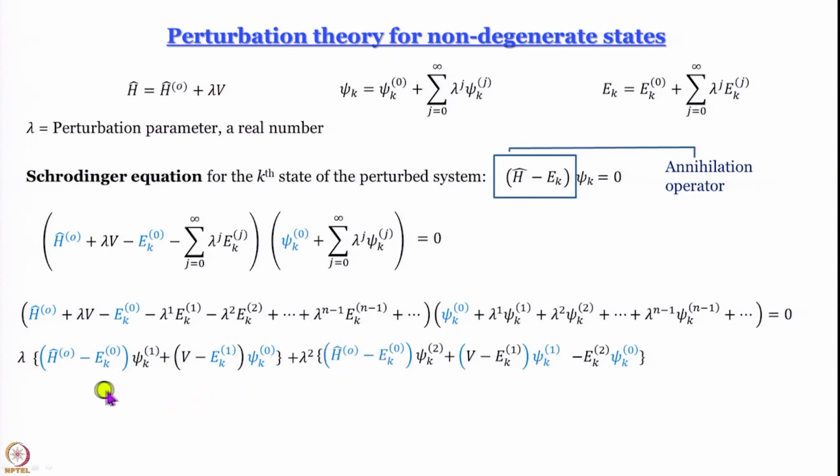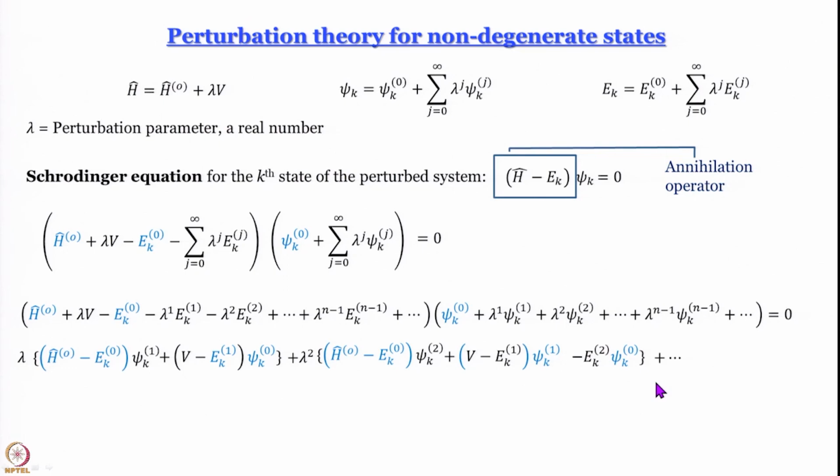So, you see what is emerging as a trend is that the first term has the same operator and it operates on the nth order correction to the wave function, where n is the exponent to which lambda is raised. The second term is v minus ek first operating on, well, here it is psi k 0th, here it is psi k first. So, well, 1 is 2 minus 1 and 0 is 1 minus 1. So, again this is exponent minus 1, and then you have this summation.